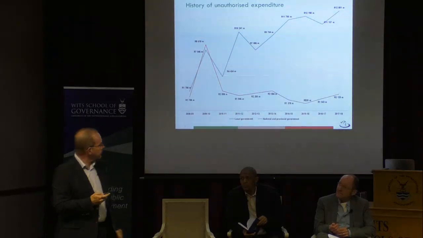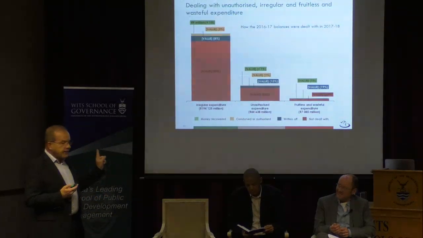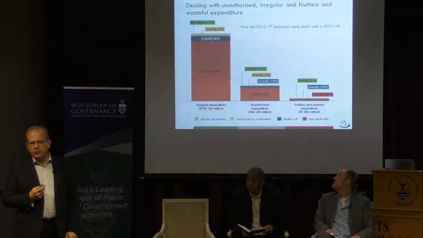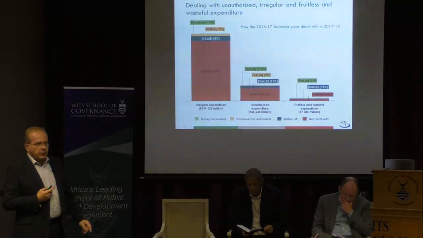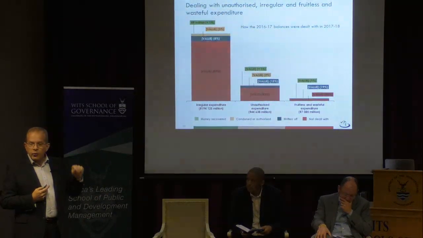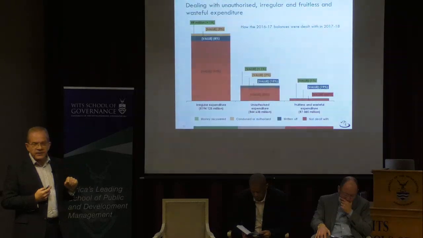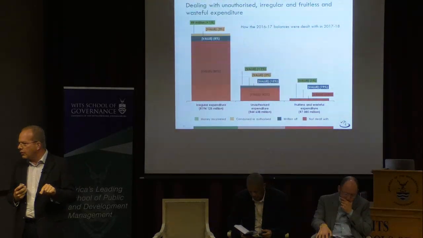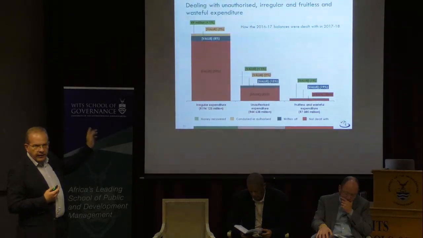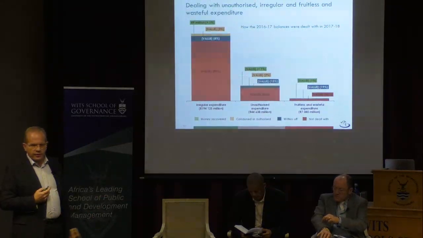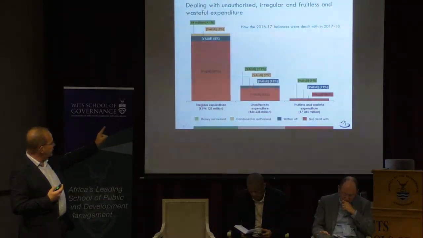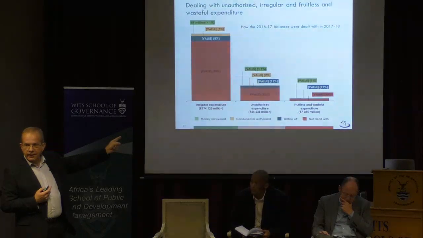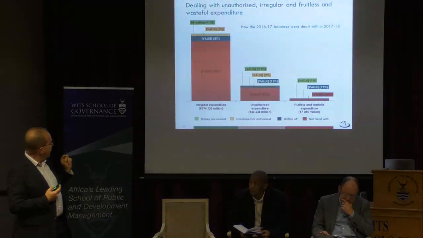Anyway, here's a really scary one. And I think last year that's the one that we debated the most. So we've got that upward trend. In other words, accounting officers know about what's gone wrong. They've got a quantified number for irregular expenditure. But if you look at irregular expenditure, unauthorized expenditure, fruitless and wasteful, the red tells you the amount that they've not acted upon.